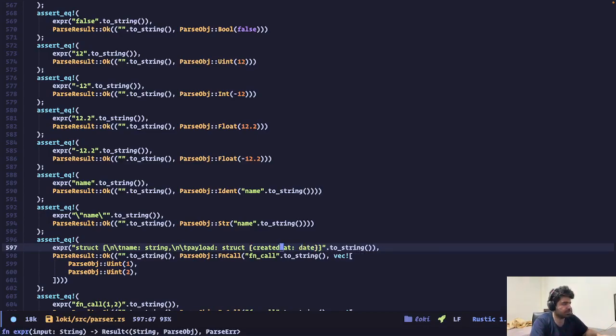This doesn't matter. Any amount of white space. I can actually, let's just have this like this. This is valid. I think this is valid. Let's see what it will parse this to.